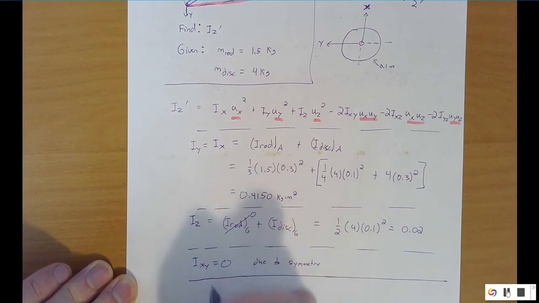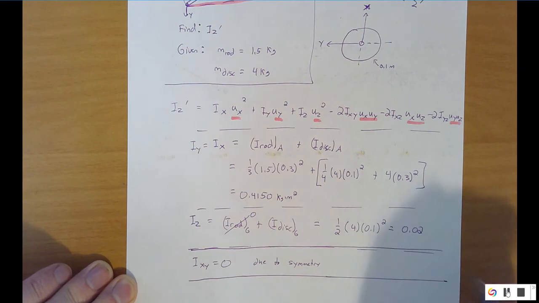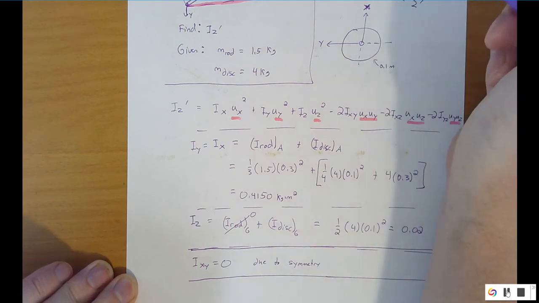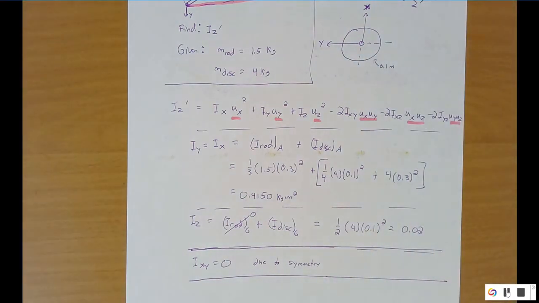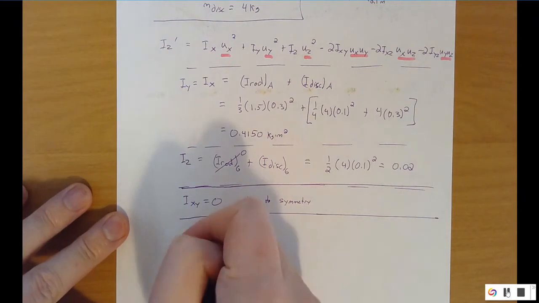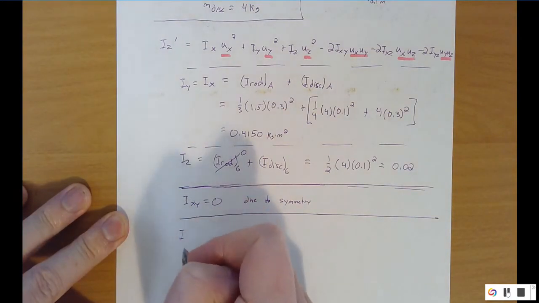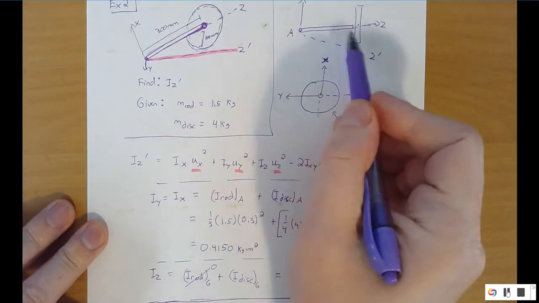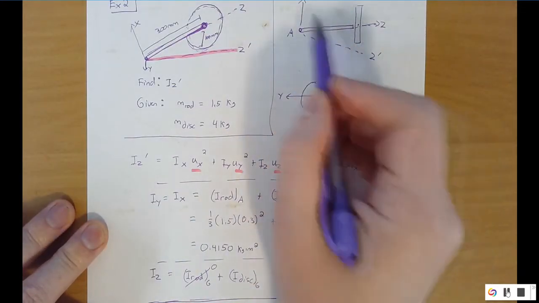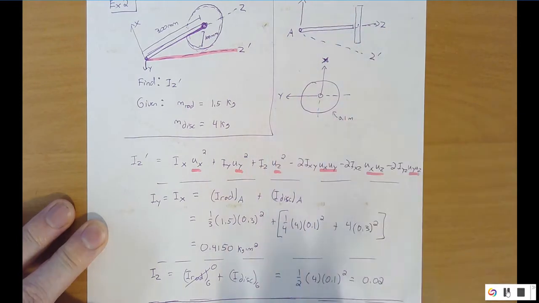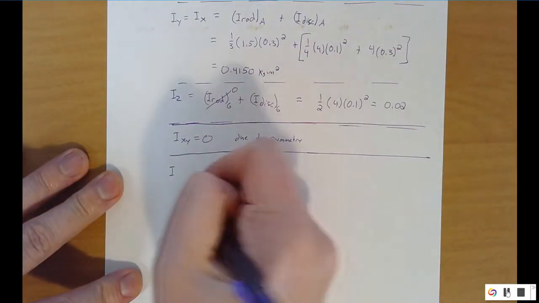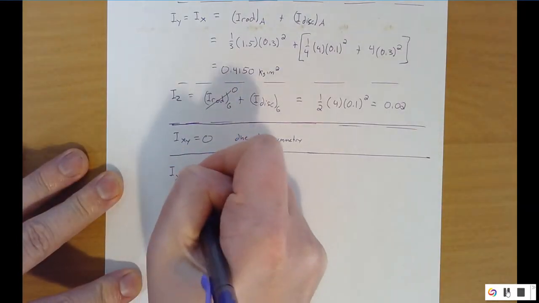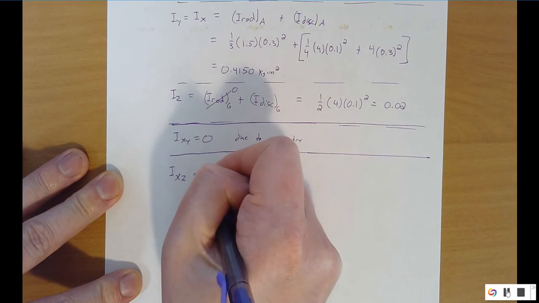How about xz and yz will be the same. They're both going to have this looking plane here. The xz plane and the yz plane will both look like that. So I'll move that down here. So Ixz should be the same thing as Iyz. Those planes will have the same drawing in them, roughly.